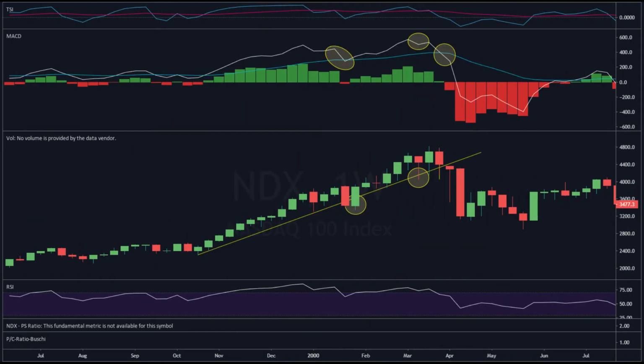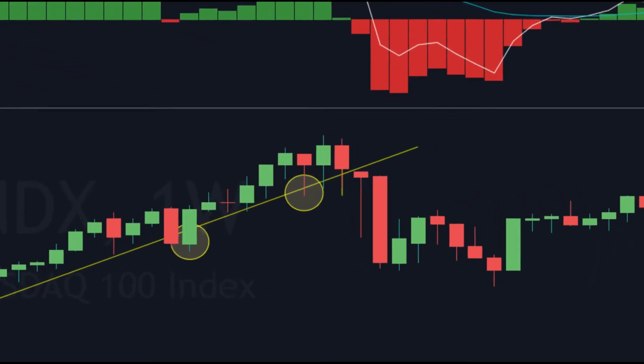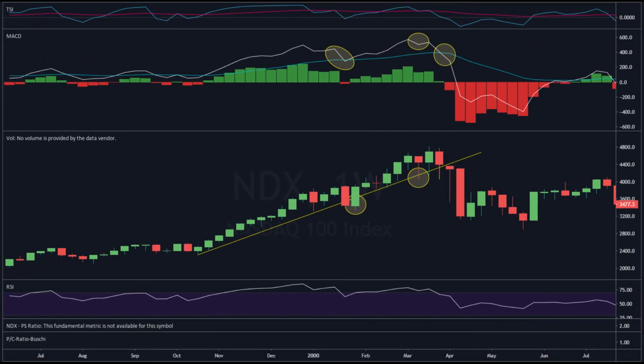Here is the weekly view, and you can see the three same pierces on the chart. The last one is not showing quite well, but you can see that little yellow dot on the red candle. That is the same pierce that you just saw earlier. Now we look at the parallel points of those pierces in the weekly MACD indicator for the NDX, the Nasdaq.